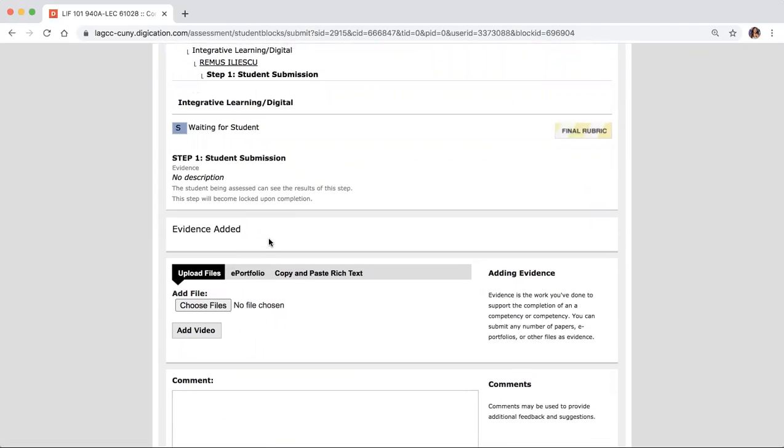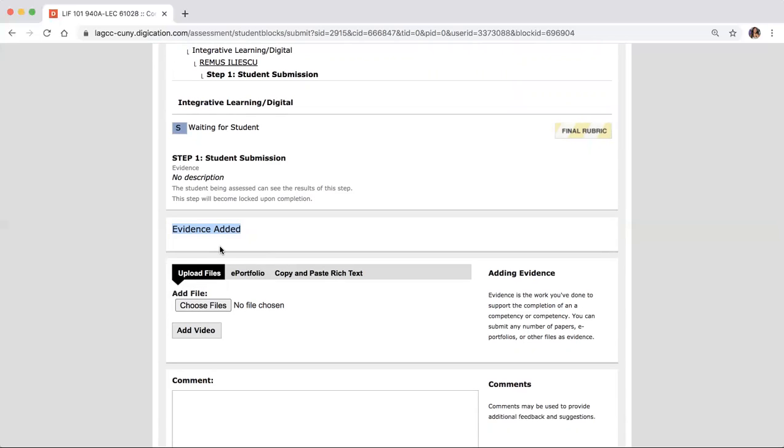So where it says evidence added, once we're finished uploading our assignment, it should be here. So don't get confused once you're uploading it and you're not seeing it pop up right after at the bottom of it, because I was expecting, as a student, for it to be at the bottom, but it was at the top and I didn't see it. And I kept doing it over and over again until I had 4.